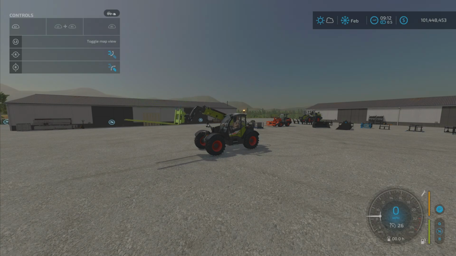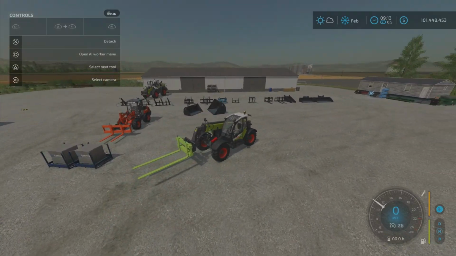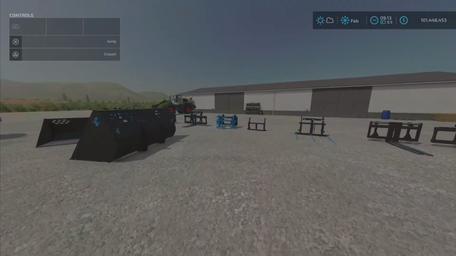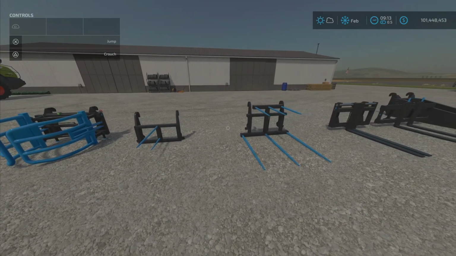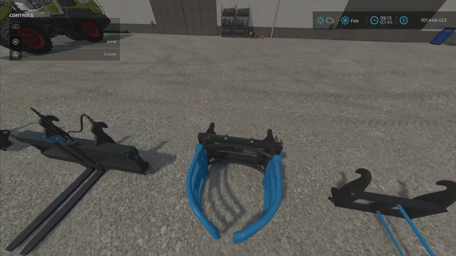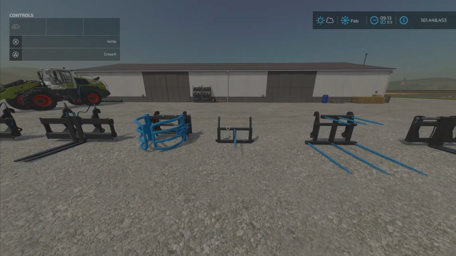Right, so there it is. Those are the pallet forks, the first set of pallet forks anyways. So the next ones that we're going to be looking at is the bale handling, the two bale spiked ones, and the clamp style would be for round bales, and these would be for either round or square bales. So we're going to look at that next.